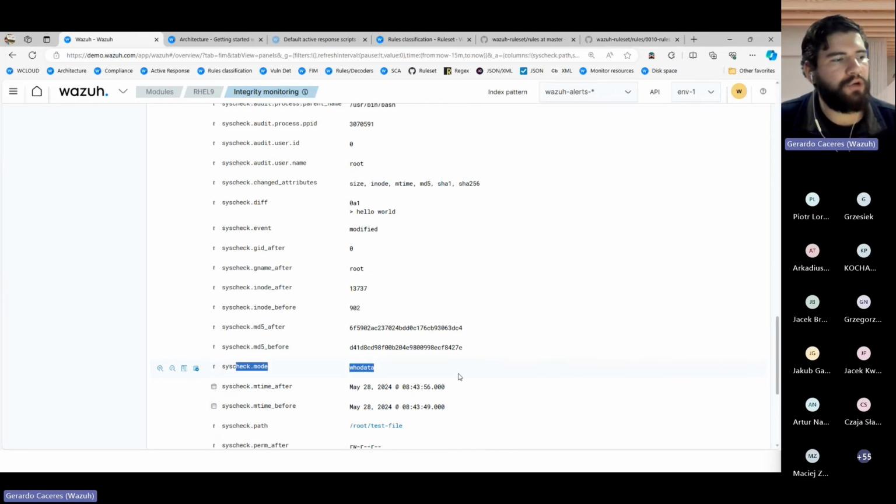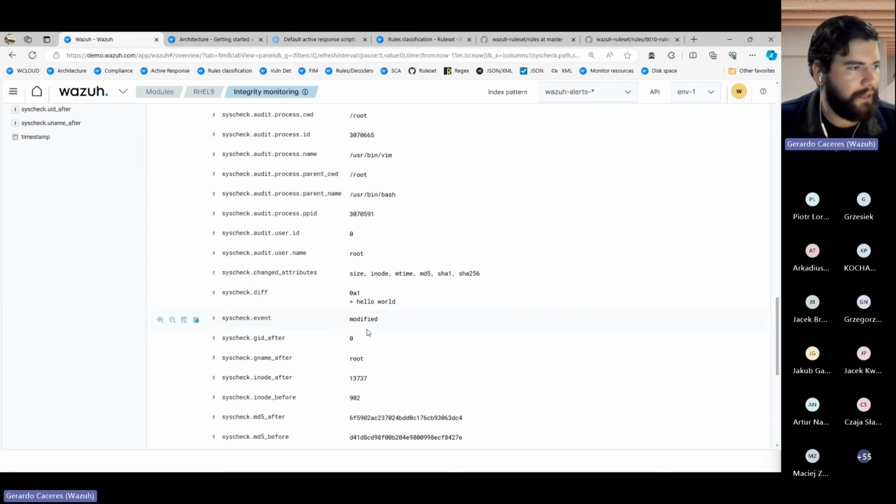It's real time, but also it's providing me the information related to the user, and I will show you in a second. The difference, this is great because I cannot just receive an alert with the detail, hey, this file was modified. I can also identify exactly what changed in the file. So since this was a new file, it changed from 0 or let's say nothing to hello world, okay? This is great for configuration files and also for Windows registry. So we can exactly identify what changed in the file, okay?